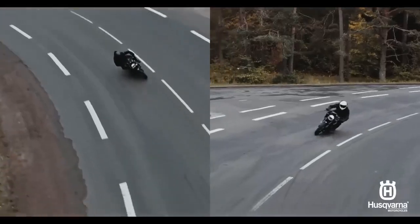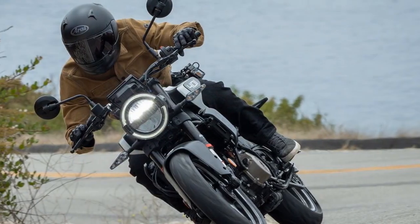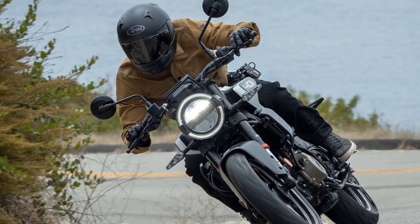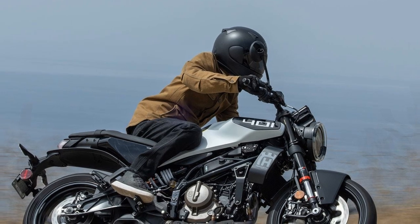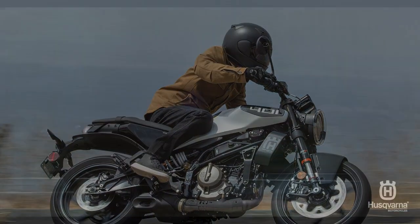What's the difference? Before diving into the technical specifics, let's explore what sets the Vipilin 401 apart from the Svarpilin 401. On paper they're nearly identical, but a few differences mark one as a roadster and the other as a scrambler. These distinctions come down to three main features: styling, handlebar, and wheels and tires.